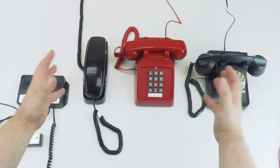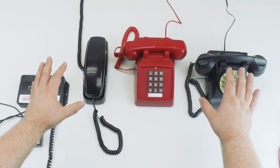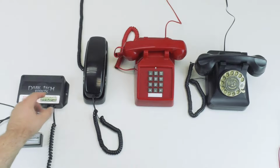So you're no longer married to a certain style that we've decided is the best for most cases. You can use pretty much any touch-tone phone. You can find one that looks just right for your scenario, plug it into the controller, and you're good to go. So here's the actual control unit here on the left.